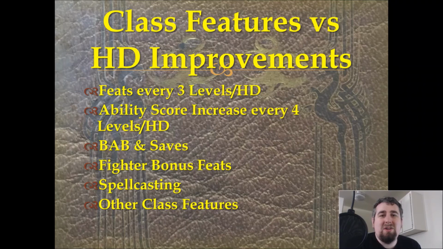Those typically have to be chosen from a specific list. So the feats that you get as a bonus feat have to be from that list. Your other feats that you get every 3 levels can be whatever you want, but those ones have to be from a set list. I know that's a little confusing, but yes.